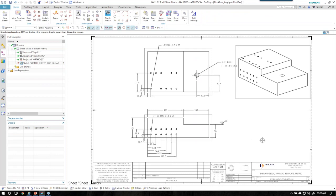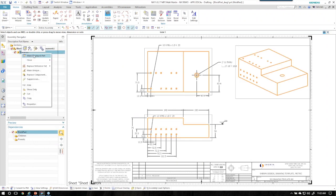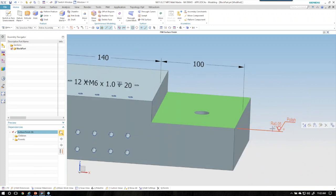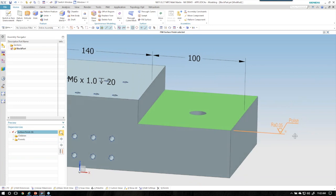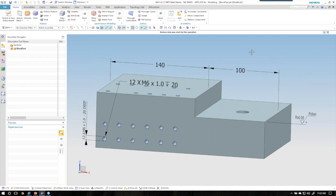And back to the block part itself. So I could take that information over. Now, did it actually take over my, yep, right there, my surface finish callout. So I've got a surface finish callout that's going to polish it to 0.05 microradians, and that pulled over into the PMI world. Now, can I use this in programming NX CAM or NX CMM? Certain entities you can, other entities are left behind, and that list seems to be growing as far as the entities that you can use for downstream applications. But surface finish is definitely one of those I can pick up in NX CAM.